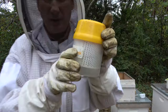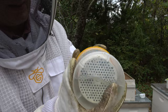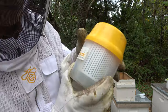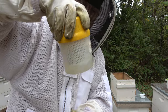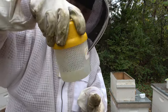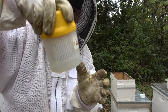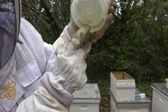Okay, our bees are all in this little basket in here, and we're just going to shake it up. And they die fast, so they don't suffer any. And then you swirl it around this direction, and that's the way the little holes are shaped, so the alcohol flows through there pretty good. And then you'll start seeing mites dropping out. There's one right there.